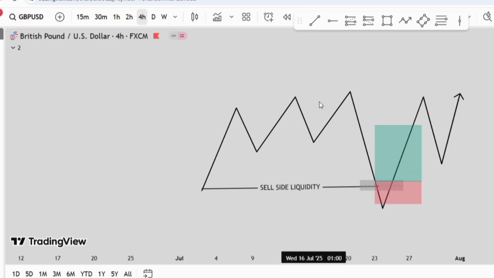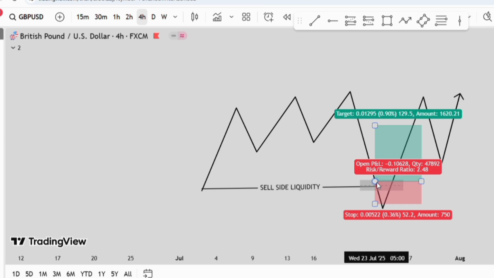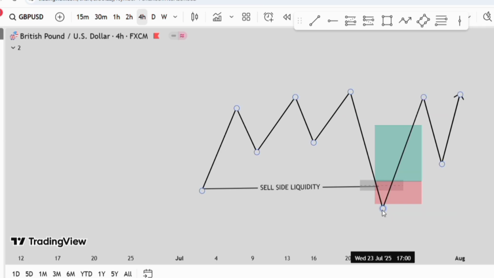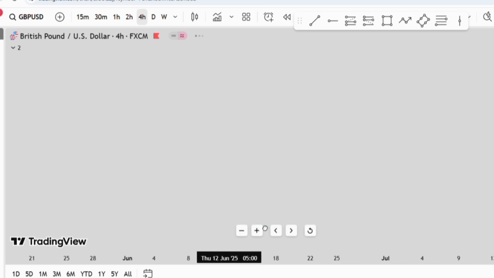So what does the price do? Price will move down against our direction and take everybody out, or take some of us out, before shooting up to the main direction it's meant to go. That's why in some cases, price will first hit your stop loss before going to your main direction. If you really know how to trade liquidity very well, then you will not be a victim or a scapegoat to the market. Once the sell-side liquidity is collected, price usually reacts sharply and reverses again, signaling the end of the liquidity sweep.